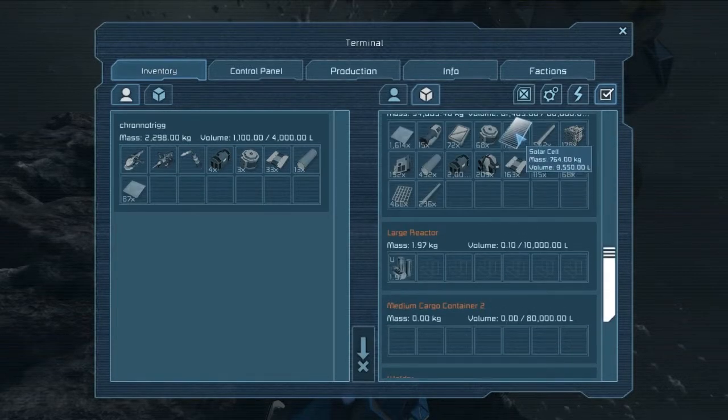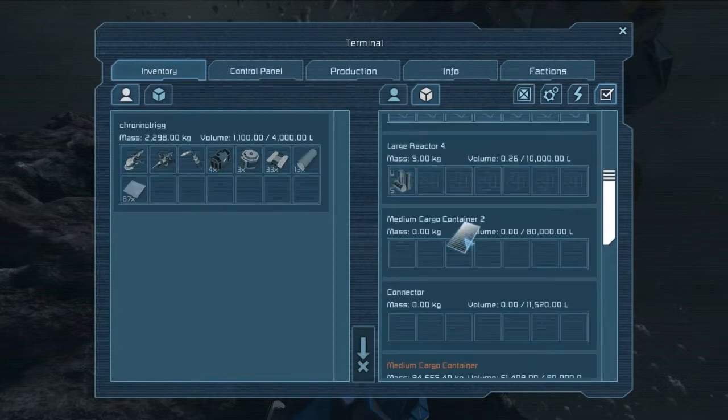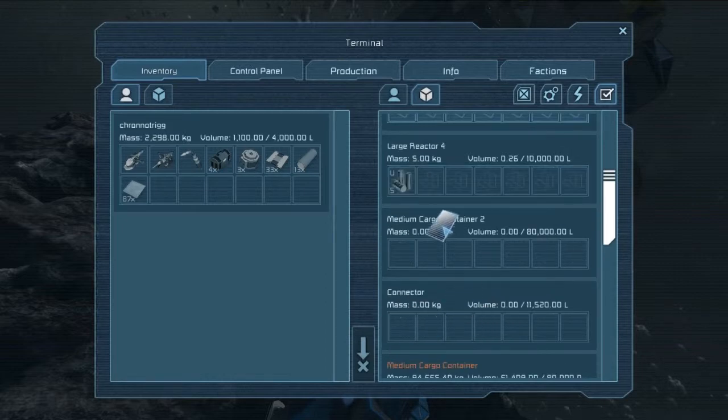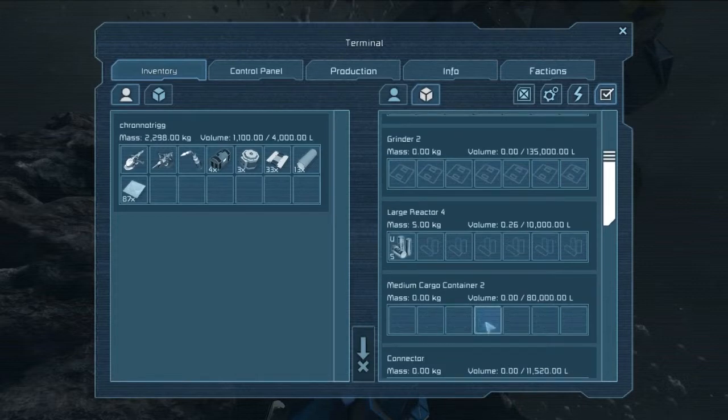Oh, there it goes. It glitched. Though I think that's just in general a glitch. Nope, I can't even move it to my medium cargo container 2 or the connector. This is the glitch that I was telling you about, where every now and then the small tubes don't work. So the small tubes between the medium cargo container and the medium cargo container 2, it's like they're not connected or anything.